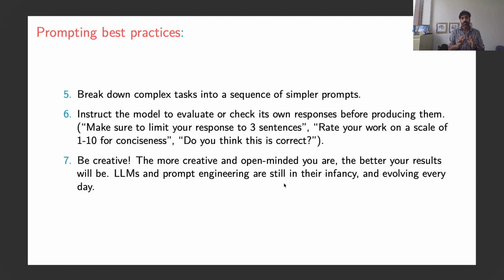Number 6 is to instruct the model to evaluate or check its own responses before producing them. So make sure to limit your response to 3 sentences, rate your work on a scale of 1 to 10 for conciseness, do you think this is correct? Or even just double check your work.